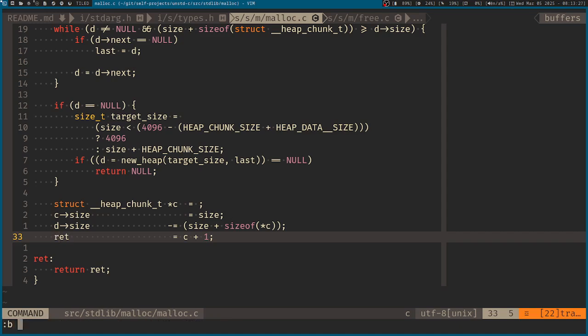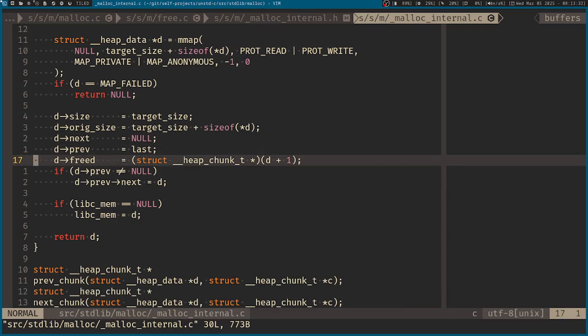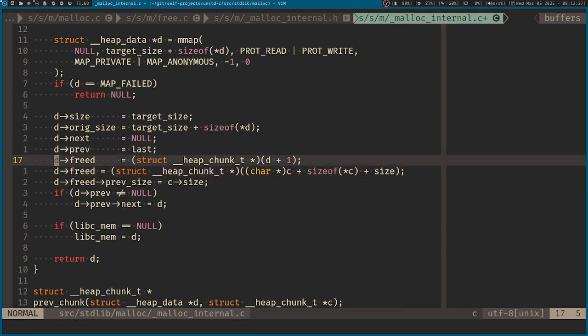Let's go back to malloc internal C. So the freed section is removed. So we may as well just create a new struct, heap chunk type T, I guess, for temp.